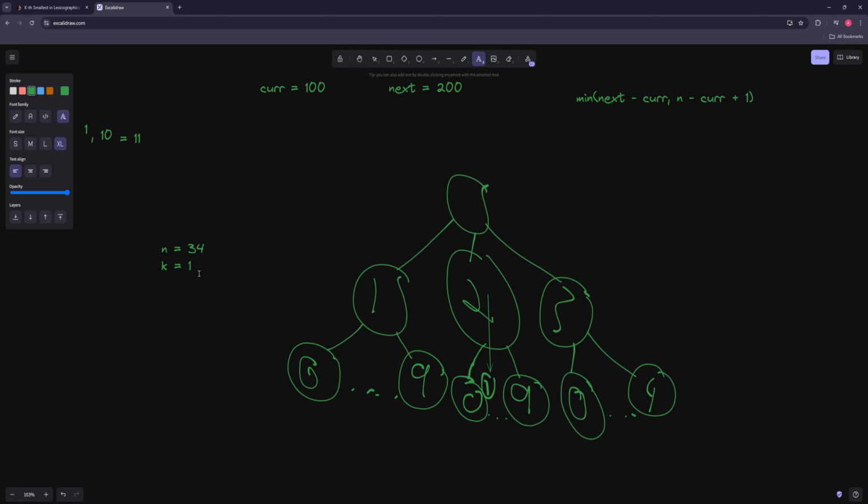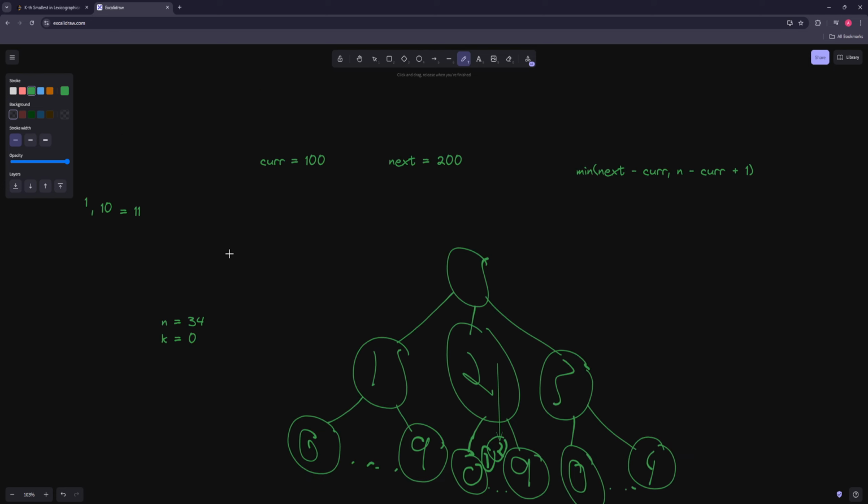So for 1, we're going to calculate how many nodes there are, and there's 1, and k is 1. But remember, k is 0 indexed, so it's not in here either, so k is 0. And then we'll go to the next one, which will be 22. And then there will be one node in here, and k is 0. Or actually, we're technically done because we'll go here, and then k will be 0, and we'll be done. So we will return 22.